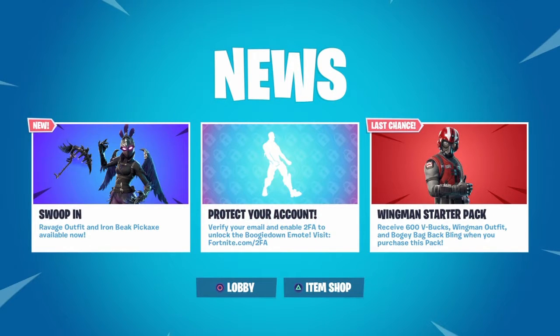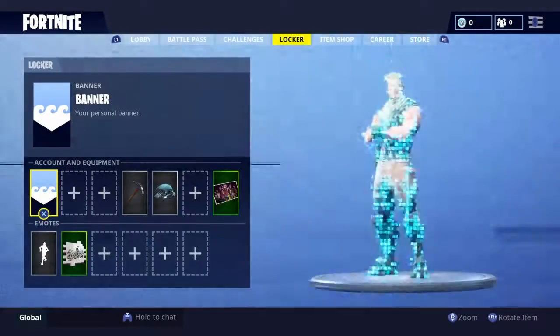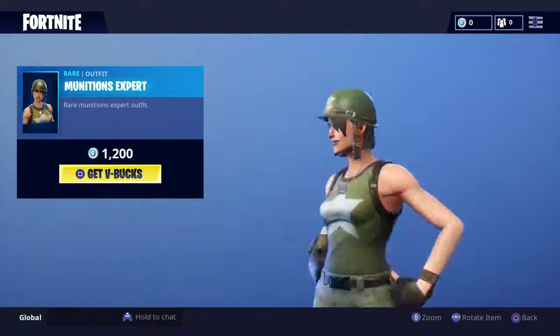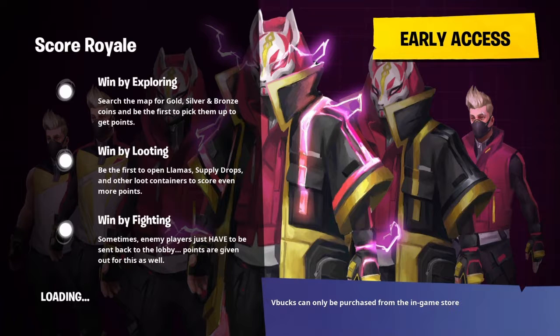What's this? Sebastian, look at this. Protect your account, verify your email, and enable 2FA to unlock the boogie down emote. Well, I'm gonna play this mode again because it's quite fun. Wait, what's that? Oh, look, munitions expert. I really love this dance. I will remember to hit save video. Or I might just go rage again.